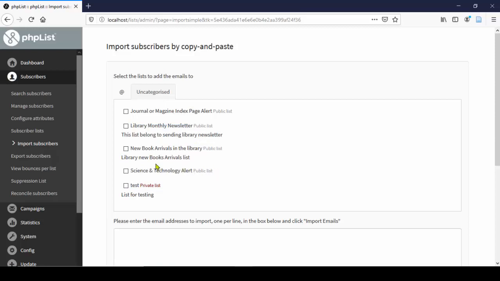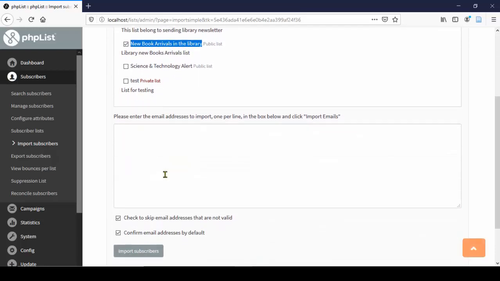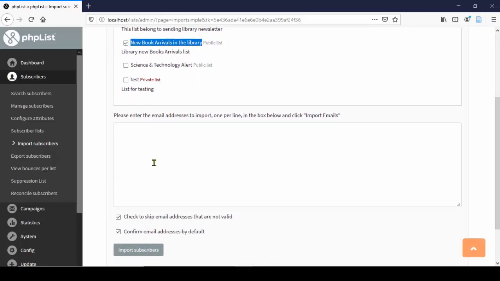Here we are going to add the users in new book arrivals in the library. This is the list where users are added. So I am clicking new book arrivals in the library and scrolling below.